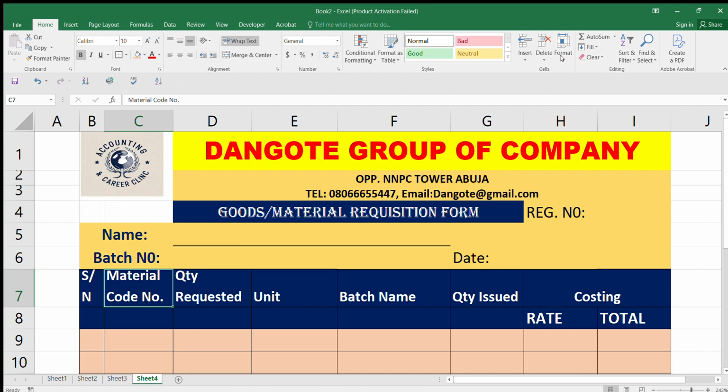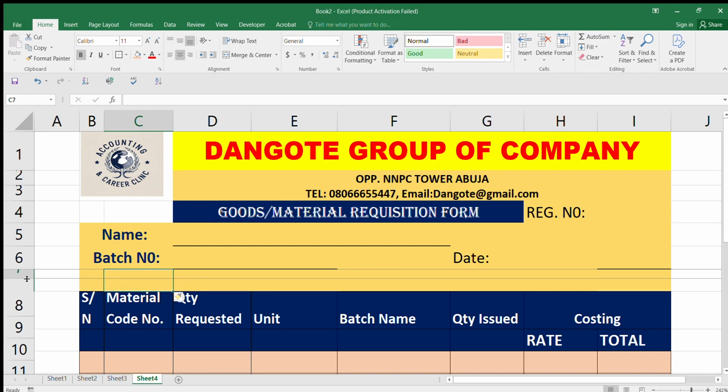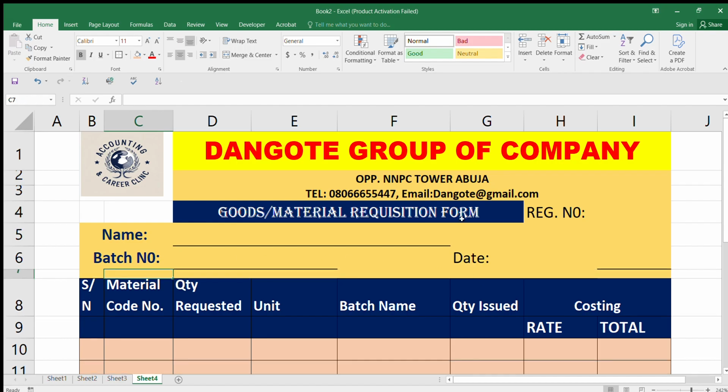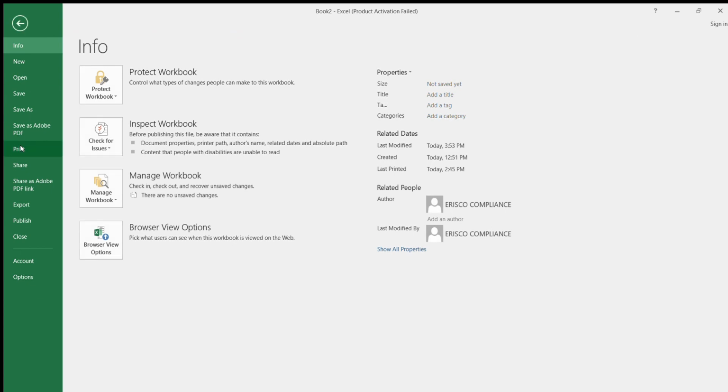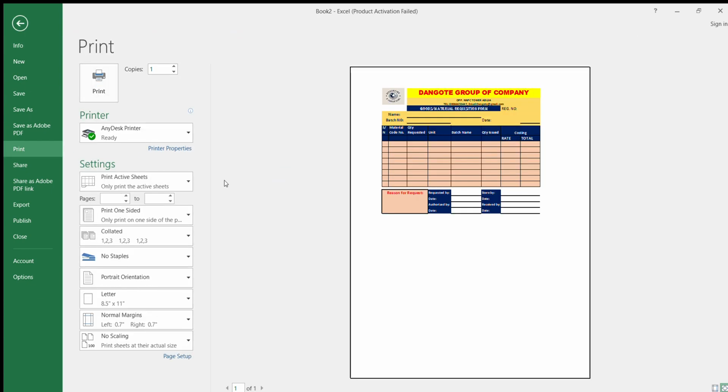Let me add a row here, so the distance away from this, okay, can I make it this way, right? Okay, let's look at how beautiful the work is, right? You can see how beautiful it is. This is how beautiful it is. You can design it. It's as simple as this. Material requisition. You can see how fine it is. Very beautiful. So you can design up to your own taste.